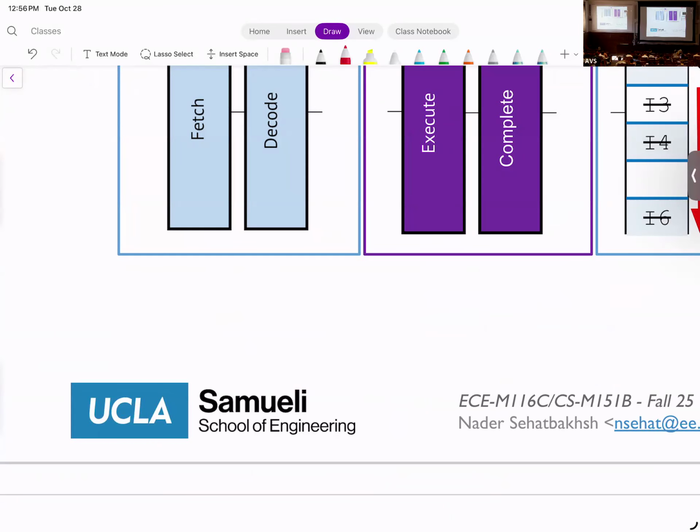How large is the ROB? That also depends on the type of the processor. Typically 96, 128, that's usually the size. Keep in mind that if your ROB becomes full, then you stall the processor. All of these queues, as we're going to talk about them one by one, if any of them becomes full, you stall the processor, you wait for the dependent instruction to reach the end of the ROB, and then you can issue new instructions.